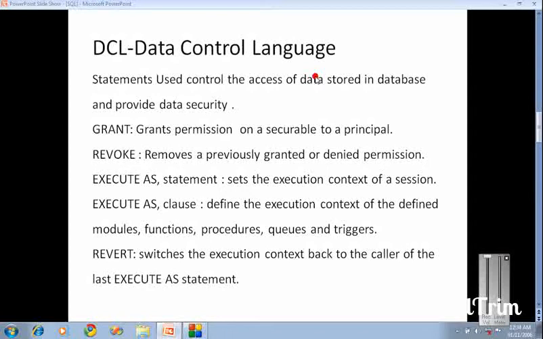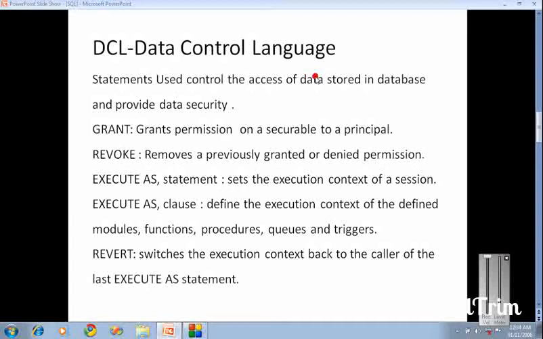The next one is revert. It switches the execution context back to the caller of the last execute as statement. Execute as statement is used from a particular person and given to another person. That permission is reverted back to the first person, which is called revert.